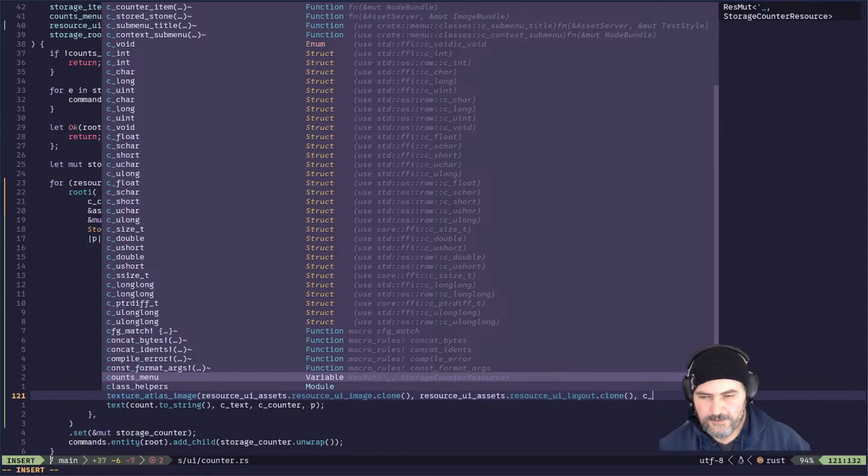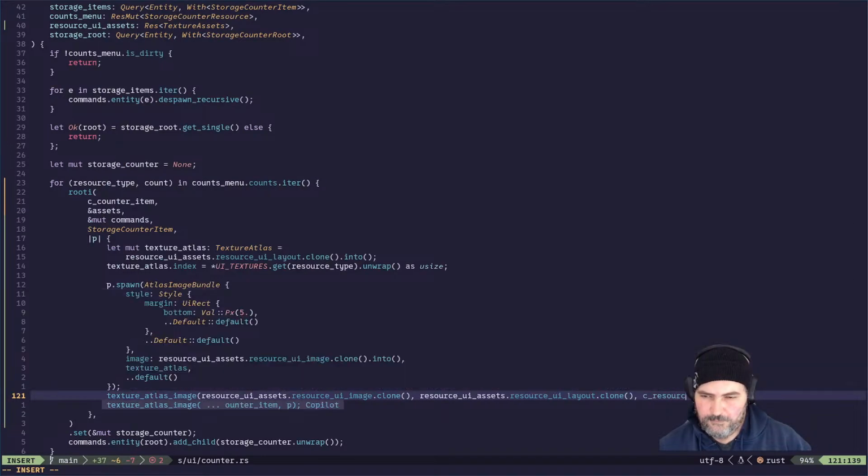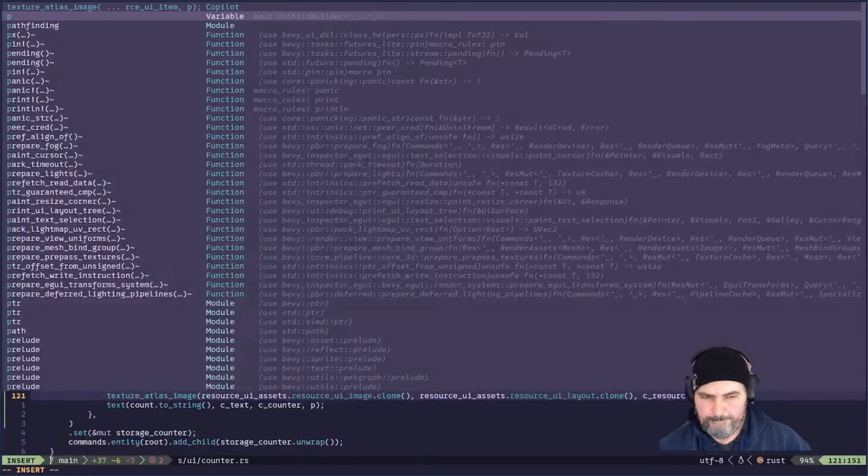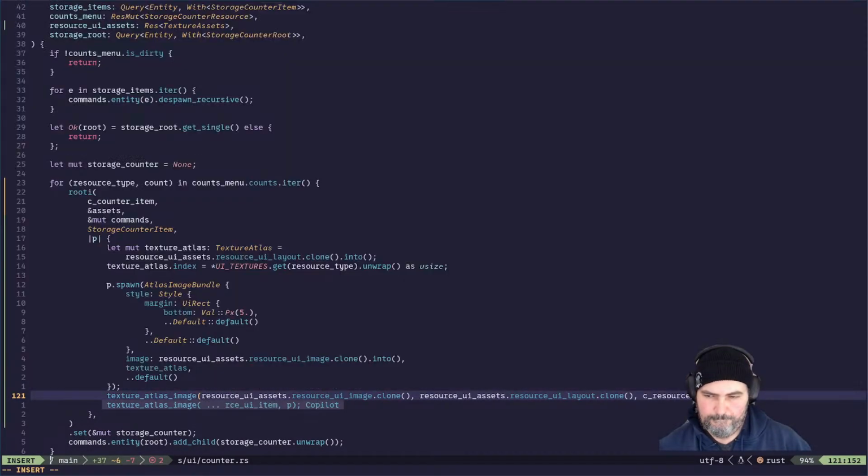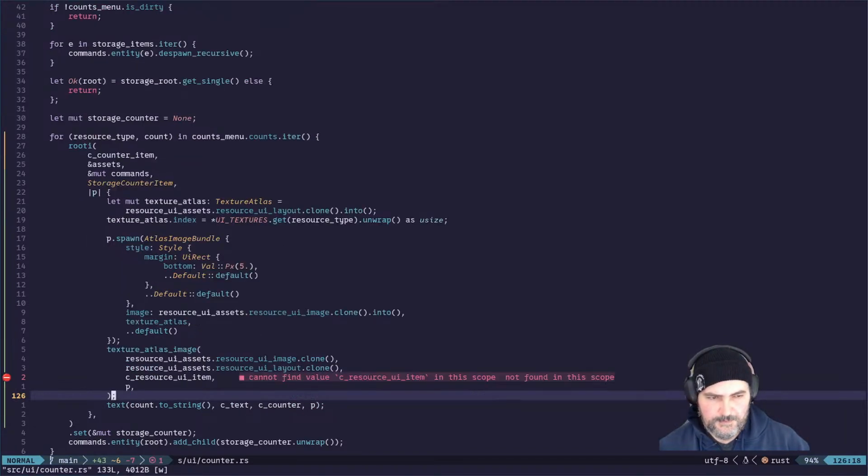It'd be C resource UI item. And a P. Something like that. Of course, none of it will work yet. Well, let's see if we can figure it out.